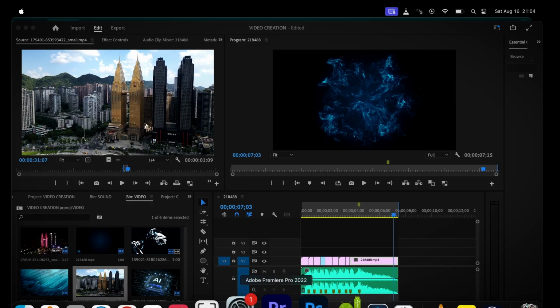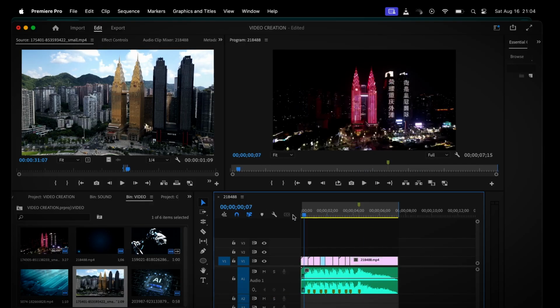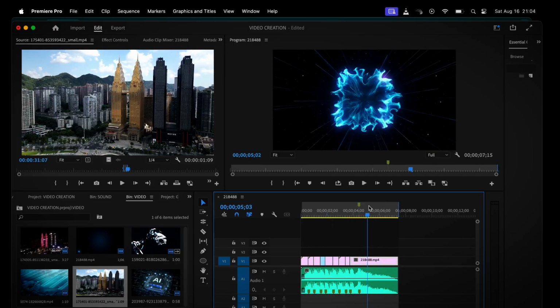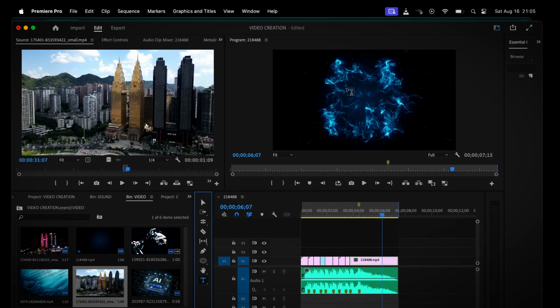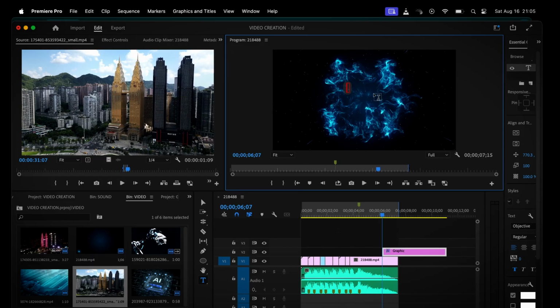All right, guys. So let's proceed. Now that we've done this, what do we need to do? We need to add text, at least at the end, to say Tech City, right? So how do you add text? Come to this tool section. You're going to see this is called the type tool. Select it and then click on the screen, and then you can type whatever you want. Tech City. Now, after you've typed, come back to the selection tool to select Tech City. You position it at the center.